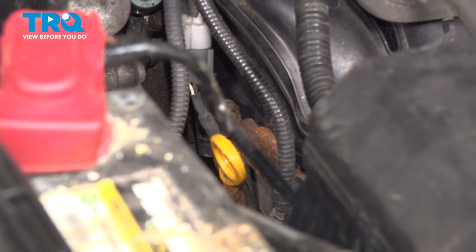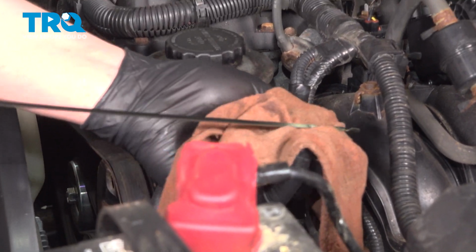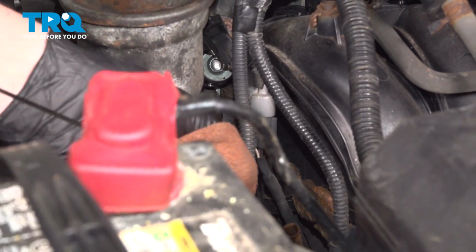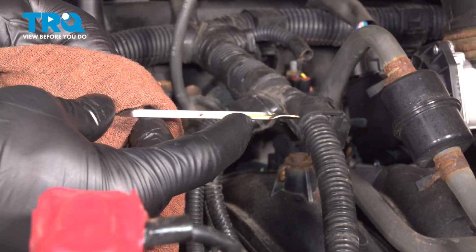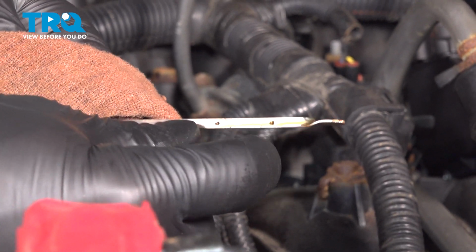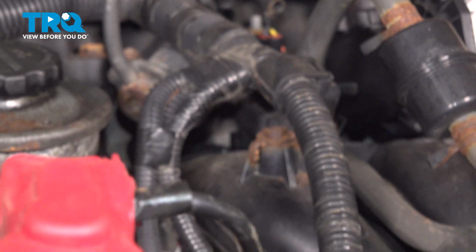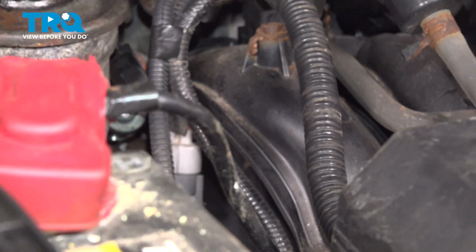Once you've let the vehicle run and the oil is drained back, remove the dipstick, wipe it off, reinstall, pull it back out, check the oil level. We have our high dot here and our low dot here, and we're right at this top dot, which means we're good to go. Anywhere in between these two dots is good. The closer you can be to the higher, the better. Reinstall the dipstick, and you're good to go.